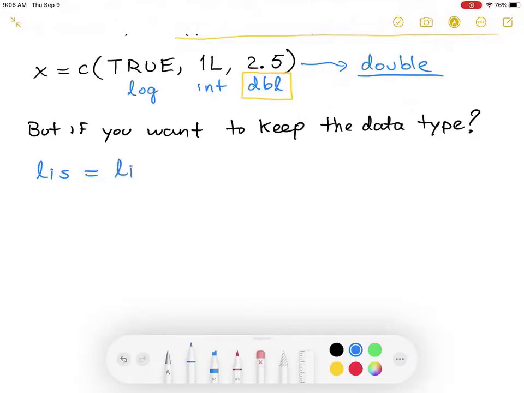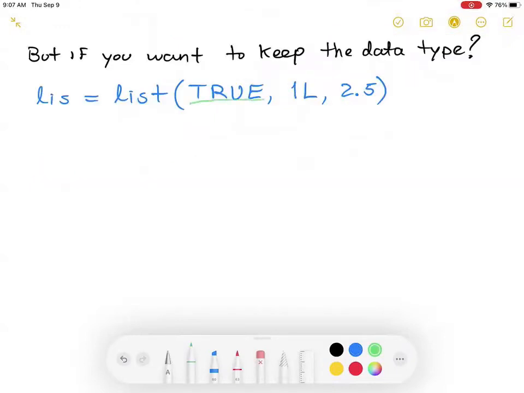And then I'm going to use the function list. This is the main function that allows you to create lists in R. And I can pass a TRUE value, a logical value. Then let's also insert the integer value. And finally, the double value. Each of the individual elements actually gets to keep its data type.